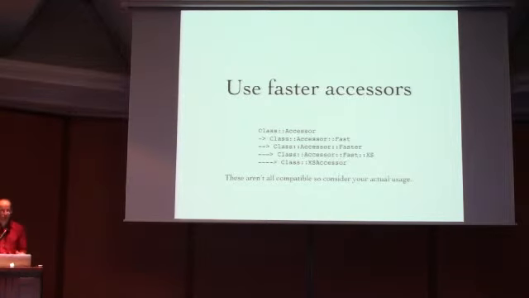Faster accessors. Now a lot of work has gone into making accessors faster, so the modern Perl technology for this is good. I don't know what the current fastest is. There's a bit of a race between the competing modules. But often there's a drop-in replacement that's faster than the one you're using.